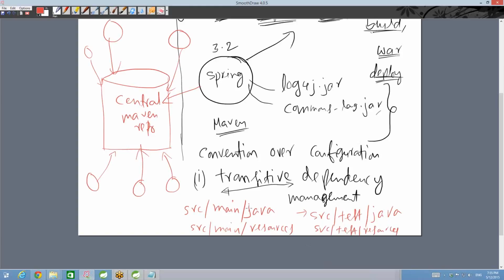Now, you don't put your source files in SRC anymore. You have to follow the convention. You don't need to tell Maven where your source files are. You don't want to, because the rest of the world, all the millions of people, are following this convention. And they intentionally made it complex to change that. They don't want you to change it, the Maven developers. It's for a good reason.